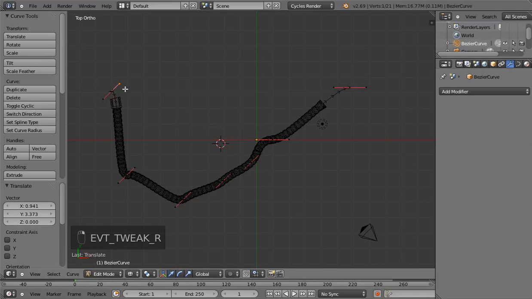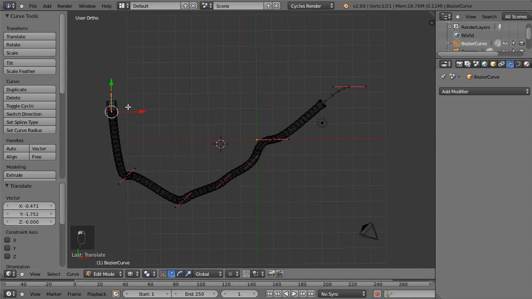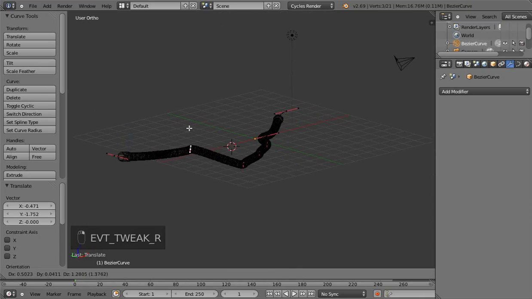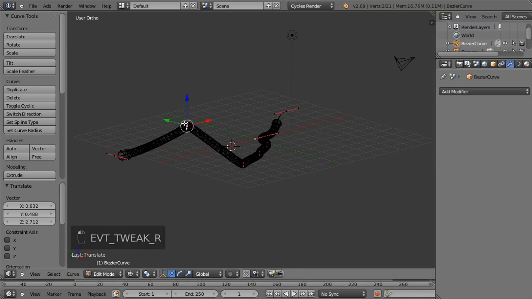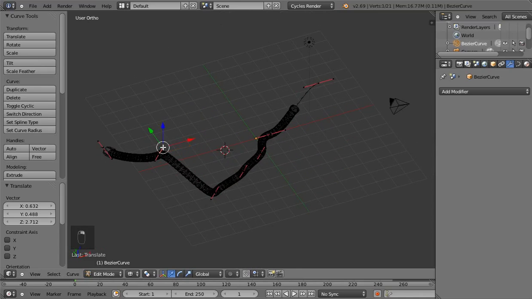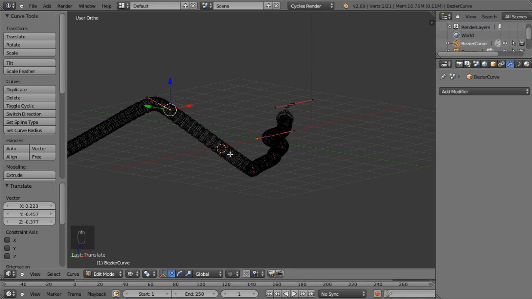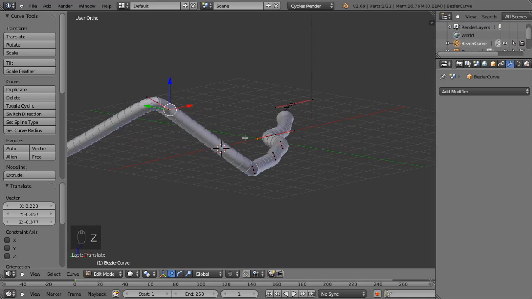You can fix this by adjusting the rotation of the curve. And that's in one dimension. In other dimensions, you can move it in other planes as well. Twist it, and also you can see the solid of the pipe as well. Press C.